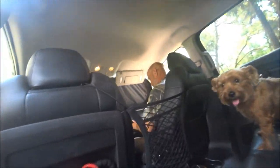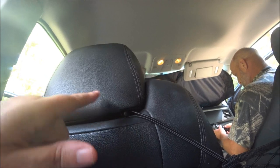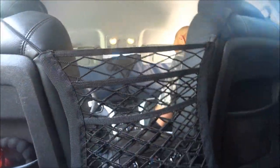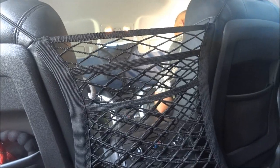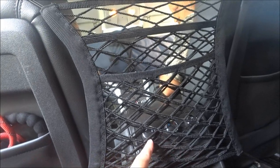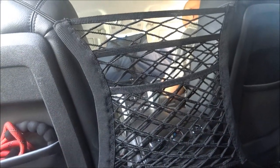I got the net set up back here — I had to get Xavier to help me put it on. We looped it around the hook on the headrest. It's very stretchy; I have an SUV so it might be more suited for cars, but we'll see how well it works. That should help keep the dog from reaching the front and stop him from touching the air conditioner and heater buttons in the back, which he always turns on.